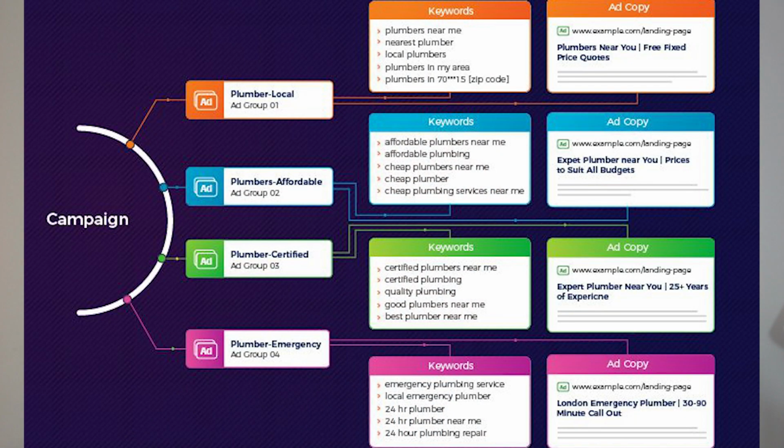So what I like doing is theming ad groups. So if you have an ad group that is themed for fiberglass pools, that could include keywords like fiberglass pool installation, fiberglass pool installation services near me, fiberglass pool installers near me. Very, very closely related, but if the ad were to pop up, that person would still find that information in the ad relevant. And that's what we're aiming for. We want our ad to be relevant. We don't need 300 ad groups normally. I'm sure there are some circumstances where you do need them. However, most campaigns for service-based businesses don't need 300 ad groups. You just need to theme your ad groups correctly.